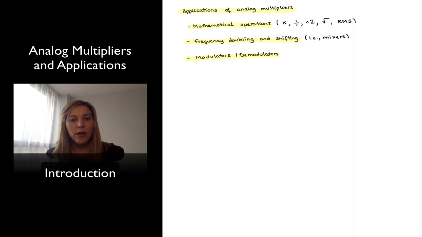Once we are done with the applications, as we're looking at these applications, we're going to be looking at the analog multiplier as a block, because it is easier to see how it can be combined with other circuitry to perform a certain operation from a block diagram standpoint, from a transfer function standpoint. And then we are going to get into different possible implementations of that building block. Thank you.